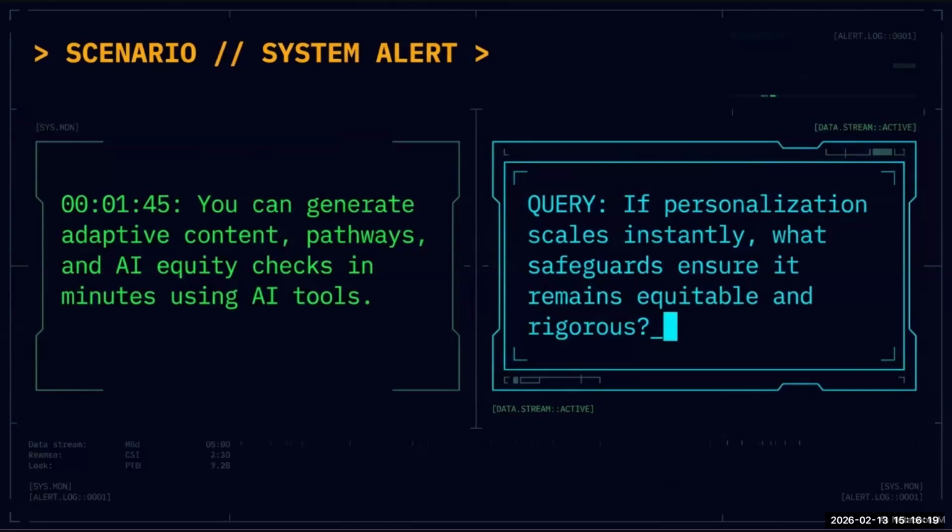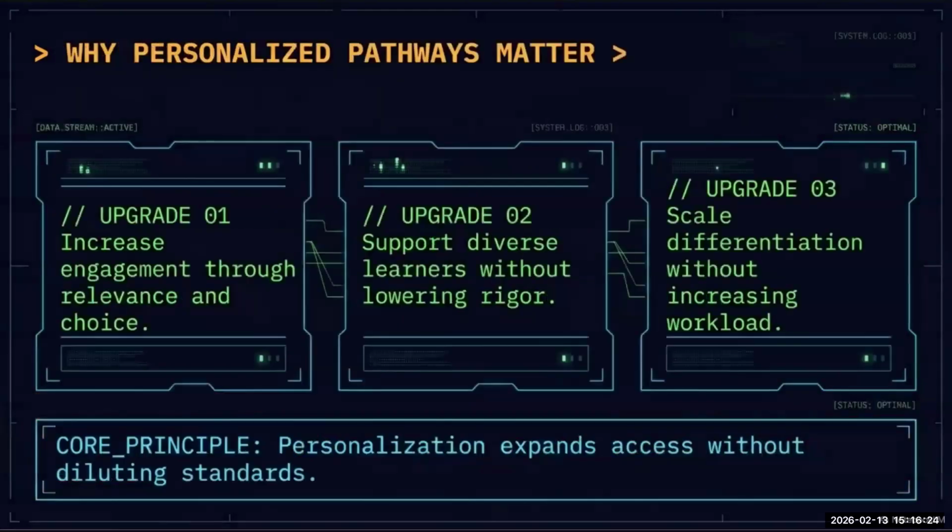Yeah. The core argument here is that speed does not equal fairness. Just because you can personalize learning for 1,000 kids instantly doesn't mean you're doing it right, right? In fact, if you do it carelessly, AI doesn't just fail. It automates inequality. It just scales up the bad habits we already have.